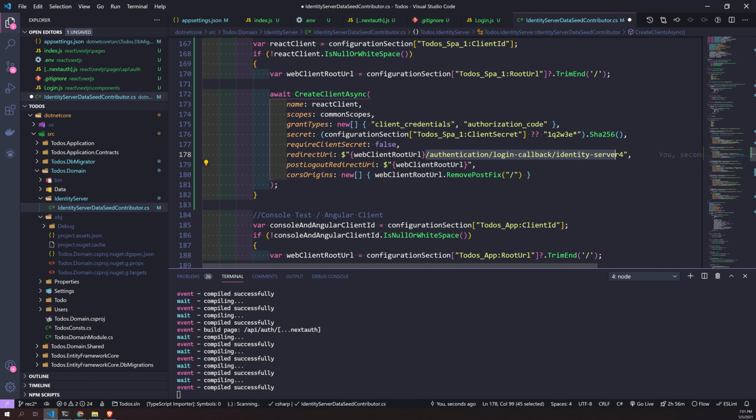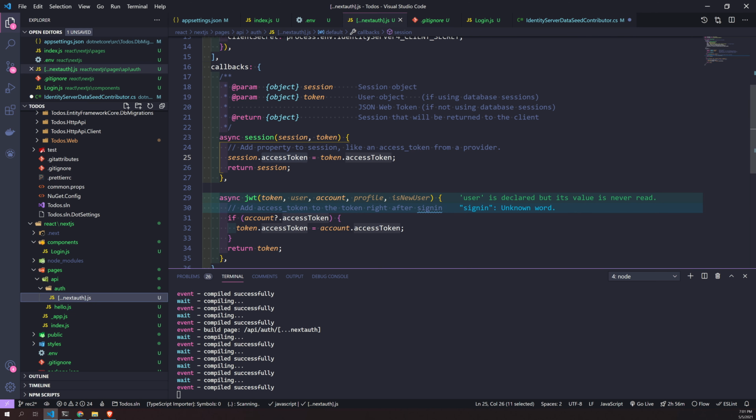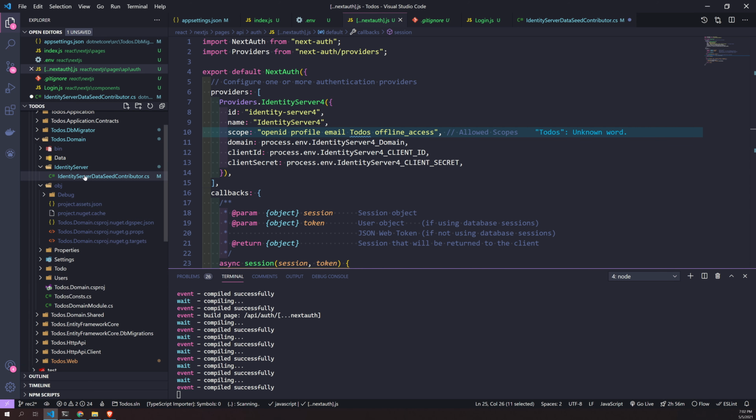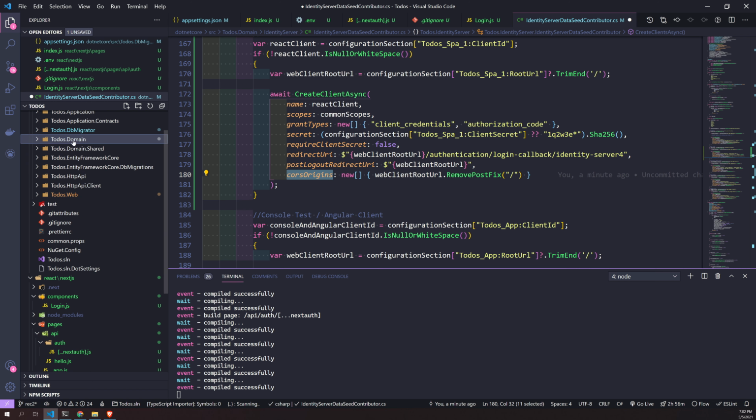You have to give this URL as a callback, because the next-auth relies on it. When it tries to initiate the authentication, that will be the URL it will provide as a redirect URL. So make sure you provide that, and then have the cross-origin requests. I think it should just work perfectly.